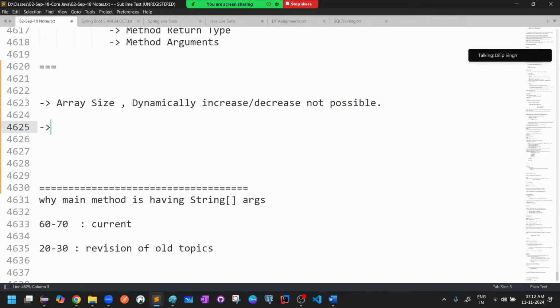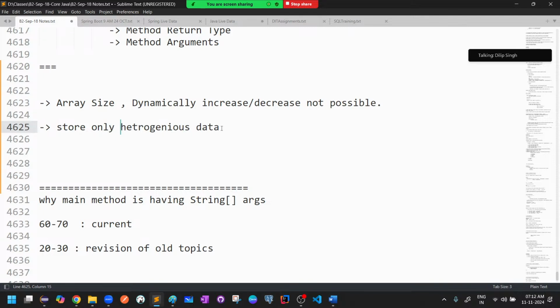Second thing is, in an array you can store only one data type of values. Generally this is called homogeneous data, where homo means same type. So we can store only same data type data. What is the point here?